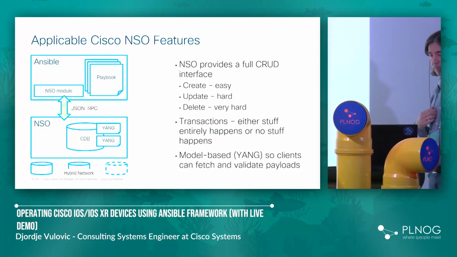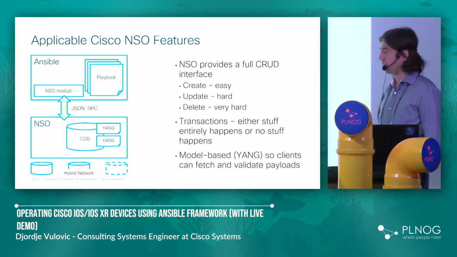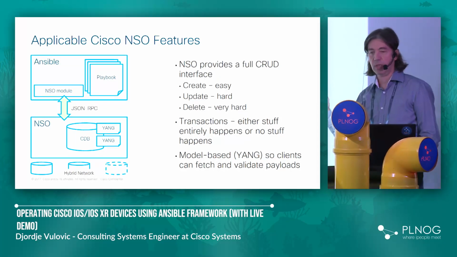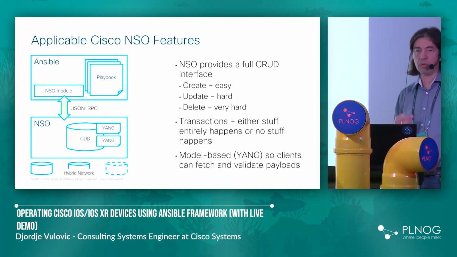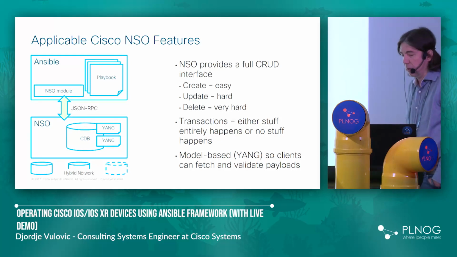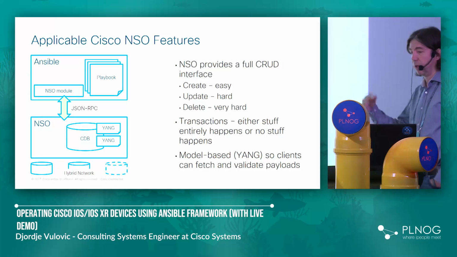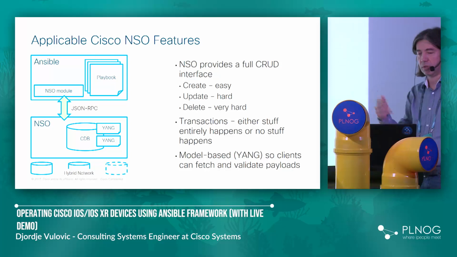How? The great thing about NSO is, if you look at what we did in the first place, Ansible didn't have a clue what we were configuring. We were just putting lines of simple text. So it was up to us not to make a mistake on some configuration items or whatever. But if we did, we would get an error message from IOS XR itself, which Ansible will present to us, like this command does not exist, or this parameter is wrong, or whatever it is.